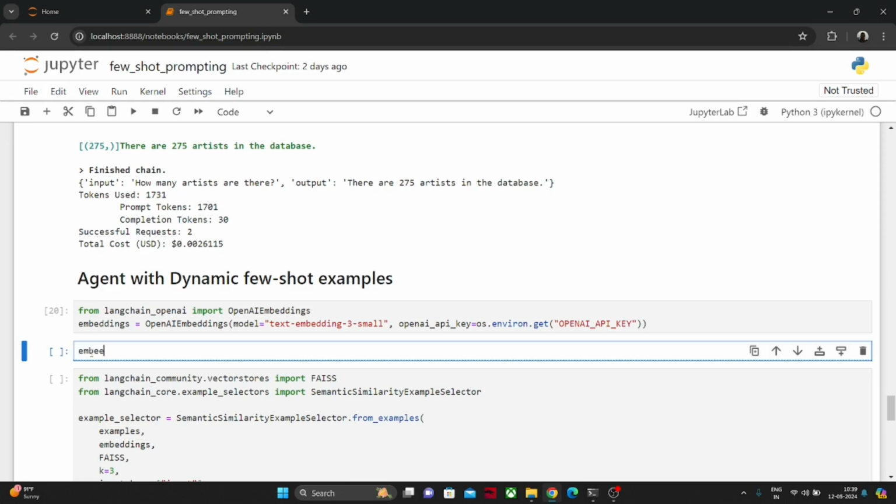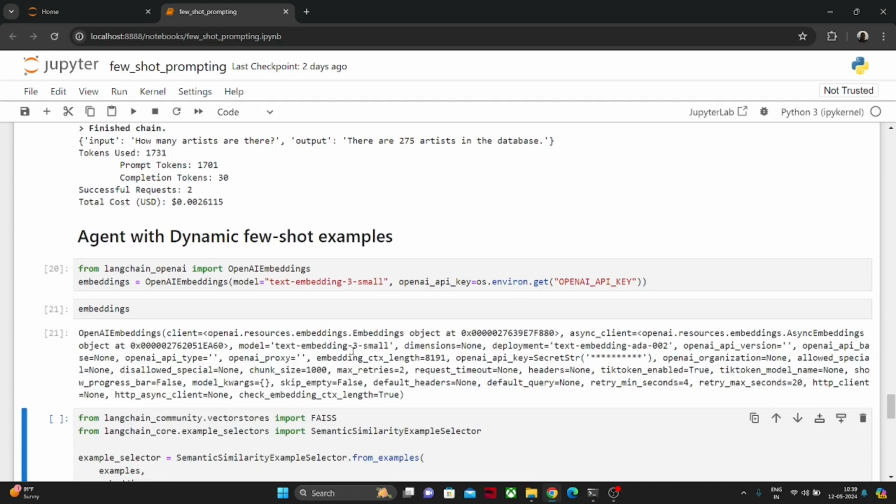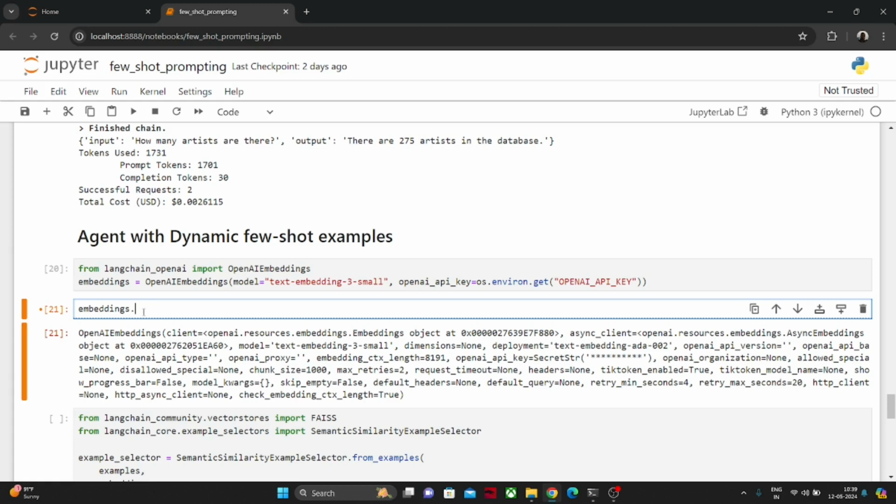If you see this embedding model, you can see its different parameters also, like there is a context length of 8191. We cannot pass a context length more than that. And we can also invoke these embeddings. I think the invoke function is not there; I think there is an embed query function. So we can embed a query and pass our input to this. Let's say we can pass any text input to this, and we can get output from it.